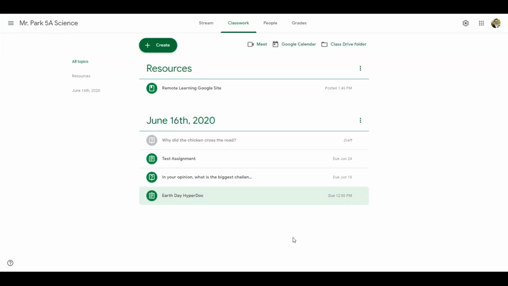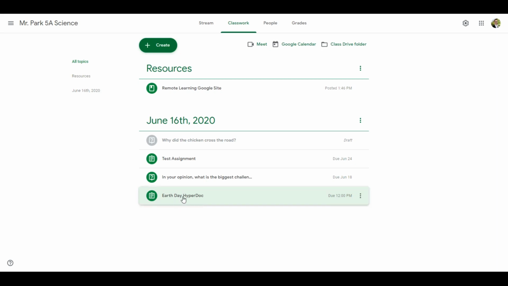Hey everybody, here's a quick screencast on how the grading workflow works in Google Classroom. Classroom has some great features to let you give concise feedback to your students to help them learn how to grow, as well as how to fix any mistakes they made on assignments, and really allows you to focus on communication, clear communication, to make sure your students know what they need to do better and what they did that was great. So let's take a look at an assignment that we're going to grade.